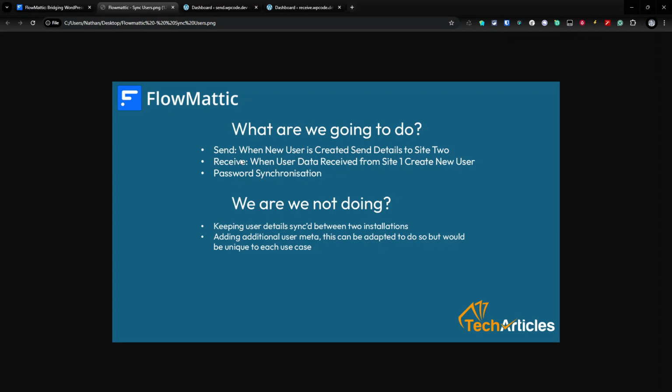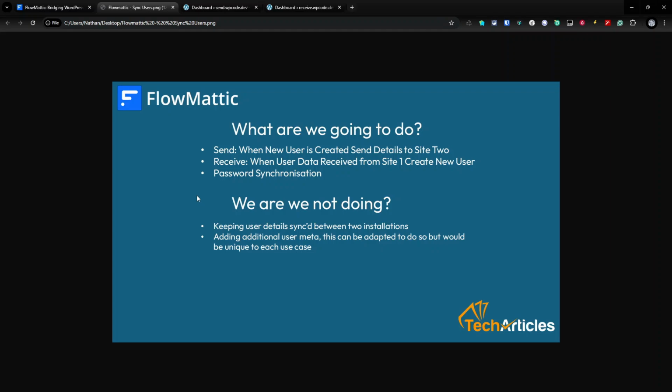What I'm not covering in this video is keeping those users synced. That is a much more complicated flow and would require all sorts of moving parts to keep two user details synced between two sites. It can be done. It just requires additional work, because you have to fire off every meta update, and you have to make sure you're not firing one after the other and getting into a doom cycle between two sites of firing an update, sending an update. So you have to use transients and stuff to keep yourself in motion. But it can be done, but it's not covered in this video.